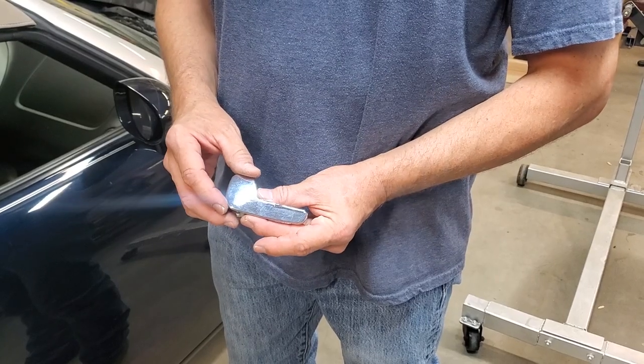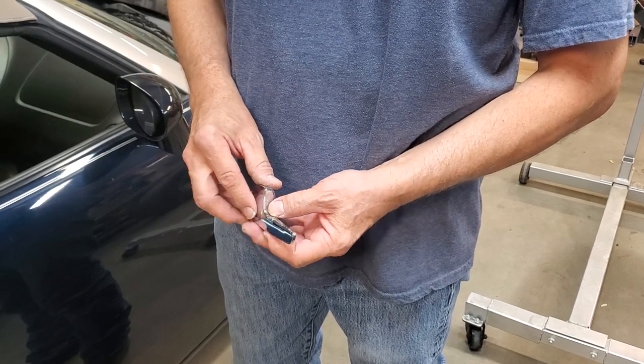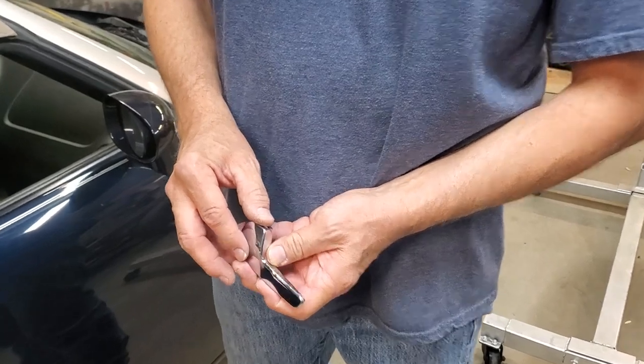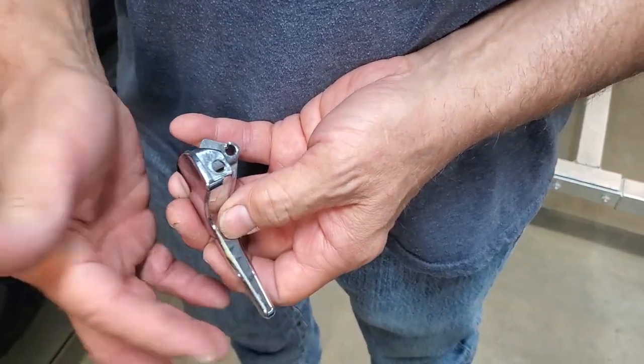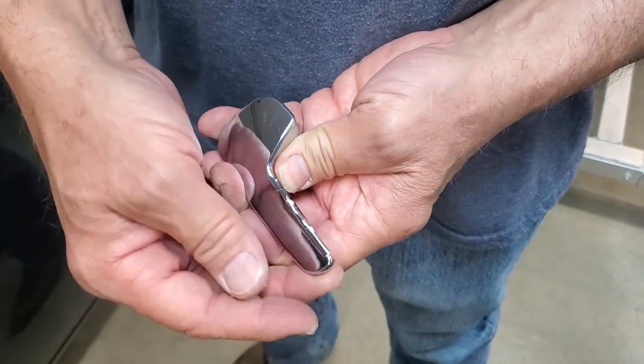Here we have the interior door handle from the driver's side of this 2007 Pontiac Solstice, and you can see the plating is separating from it. Not only does that not look good, but that's like razor sharp, you can cut your finger on that real easy. And this is, as I said, the driver's side door handle, so you're using it all the time.